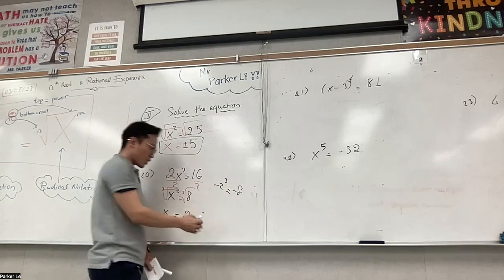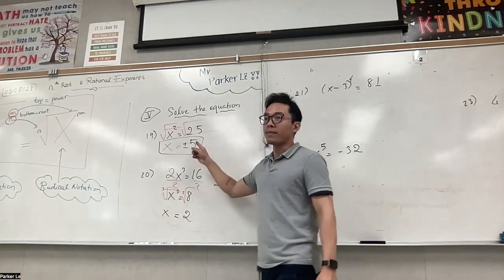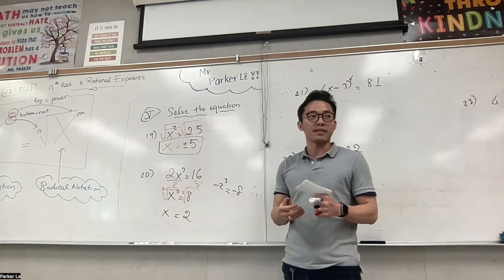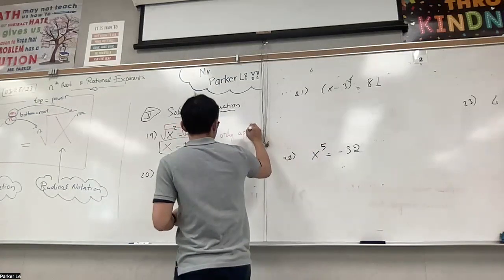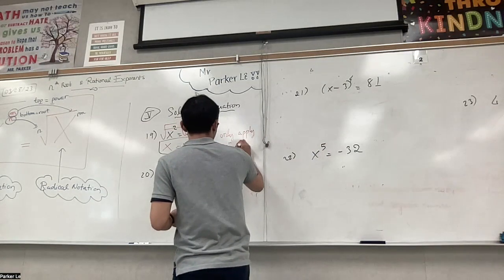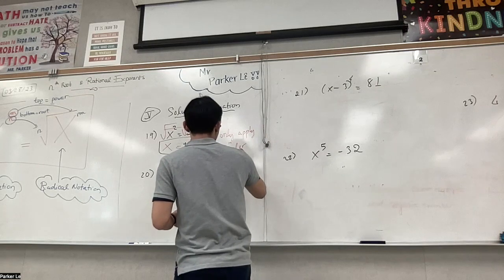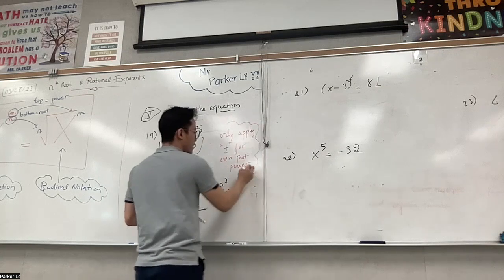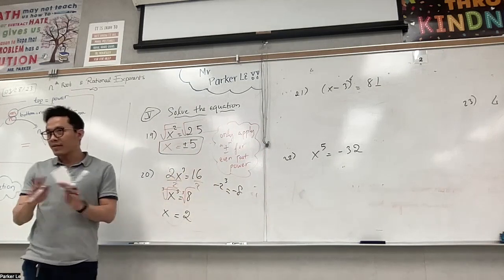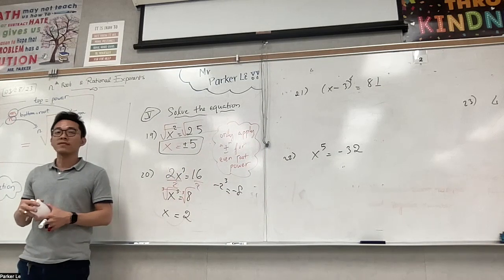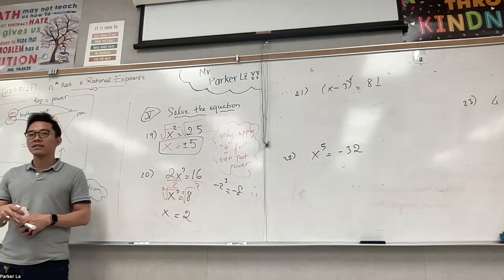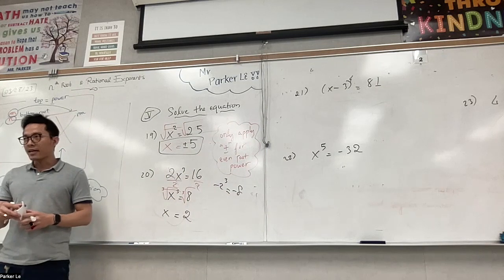It's not 8. So the point I make here is you only apply plus and minus when the power is even. Only apply plus minus for even root power. I know it's kind of confusing with the odd power and the even power. Just know that everything is the same for the odd power. There's only a special case when you have even power, because even power turns every number into positive. Even a negative number, when you have even power, is turned to positive.